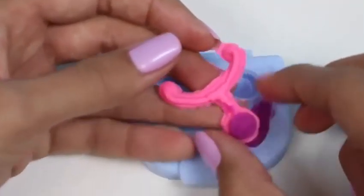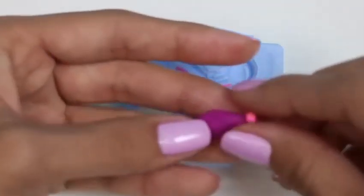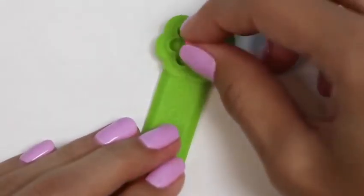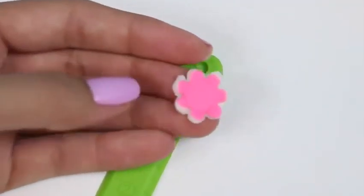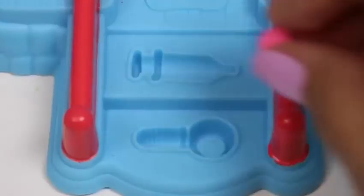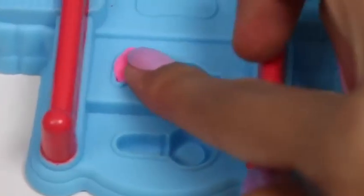Here's our stethoscope. A thermometer. And an otoscope. Let's decorate our growth chart. I made a pink and white flower. Now I'll make a syringe. I don't know about you guys, but I'm not a big fan of shots.